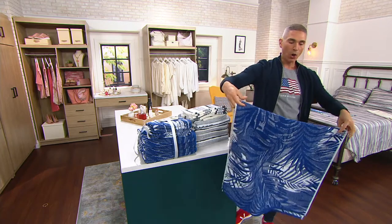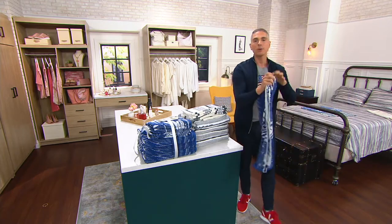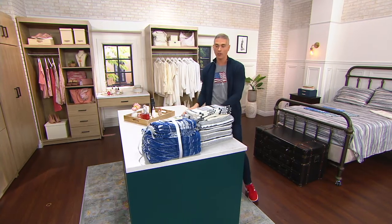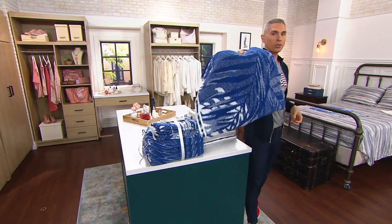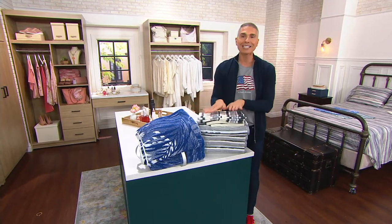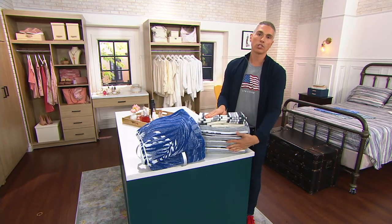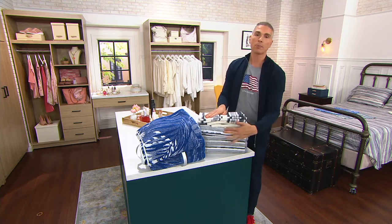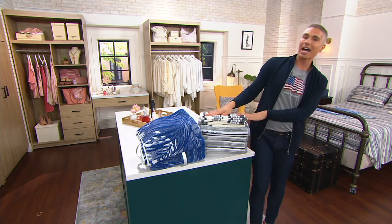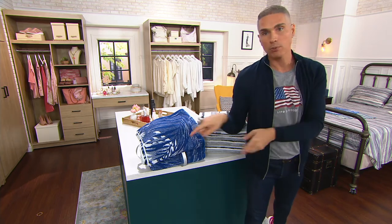Today we have all pieces for you. This 10-piece towel set is coming home for $21.99 on a credit card. You've got your blue cocoa sands, which is basically like your palm leaves, and then your gray sea lines, which is the one we were showing you on the bed — it matches back perfectly. That is item H226899. Pick those up before they are all gone because we don't have a lot left.